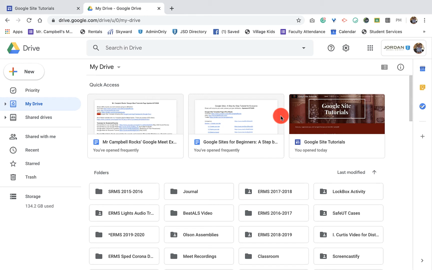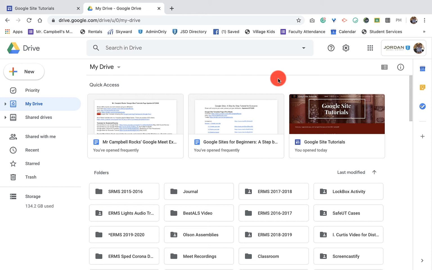Today we are going to begin section 3. There's only one video tutorial in section 3. It's 3.1 called Share and Collaborate Sites. So today we're going to talk about how to add people to make them editors of the site, how to change their abilities or their access on the site, and then how to remove people from sharing.